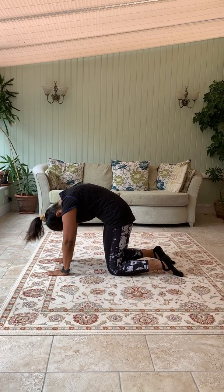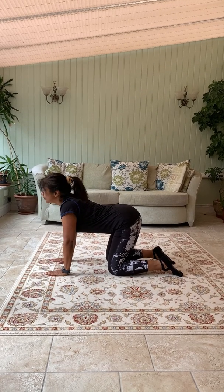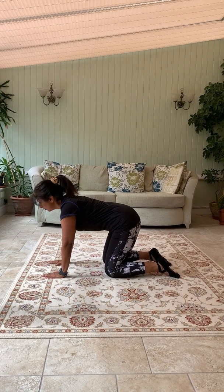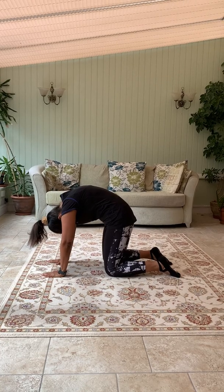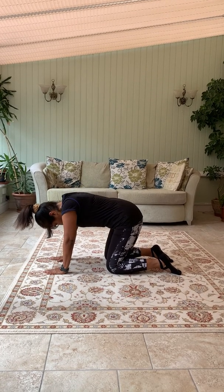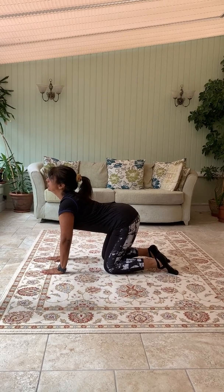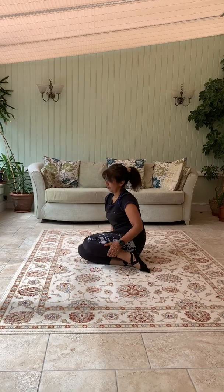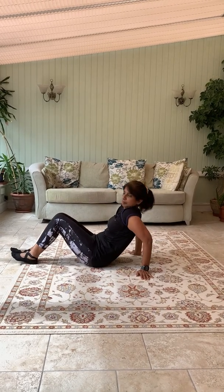Now we are going into the Marjariyasana or the cat pose, where you bend your spine, take your head down while you inhale, and then as you exhale, you lower your spine and raise your head up. By doing this, you are relaxing your spine and the muscles around it that you have just been exercising. It's a very good stress relieving asana as well.